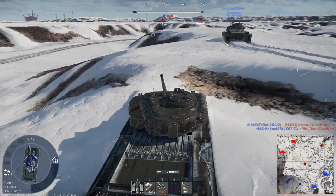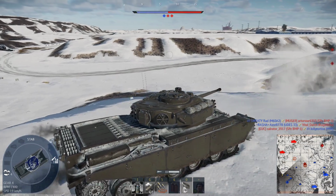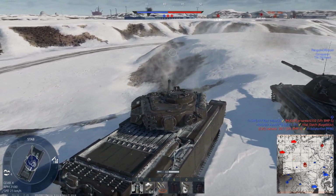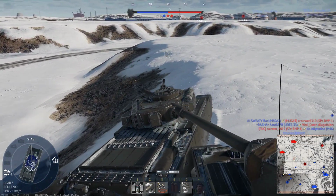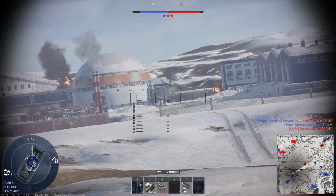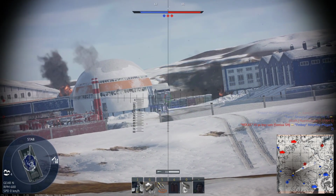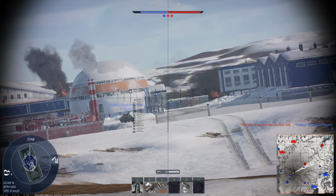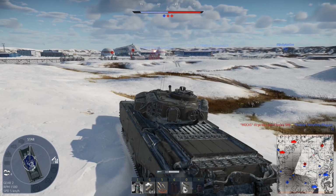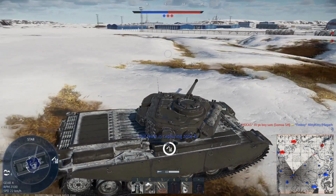Good old War Thunder map design. Alright, what do you see? Oh, I'm so sorry. Oh wow, those buildings are solid. The shipping container is a solid object. I think that was, yeah, that was a Samoa. Soma.